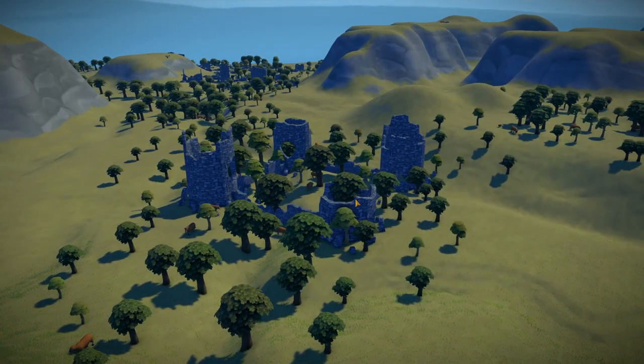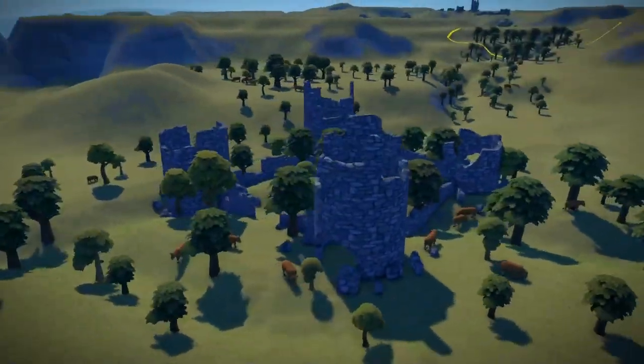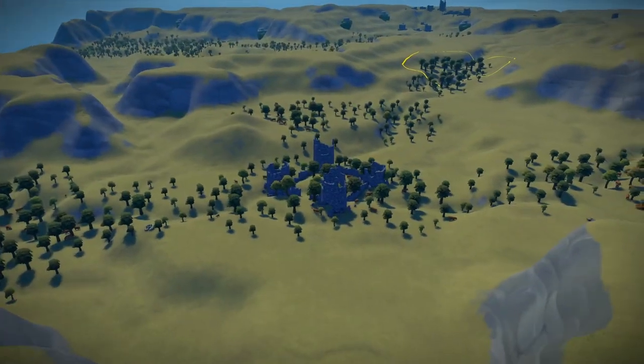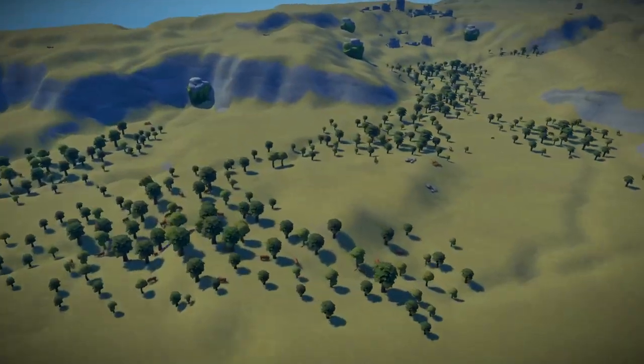These are exactly the same model, but rotated randomly and in various states of decay. So it makes it appear, if you don't look close, that these are different models, which adds to the variety. You don't get that repetitive same model over and over.